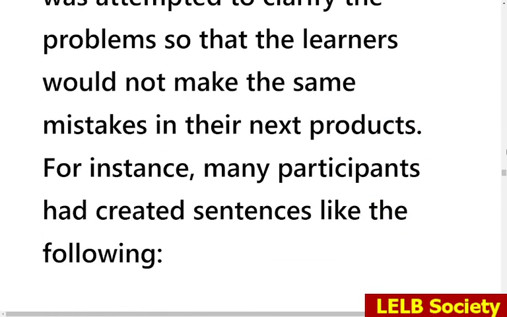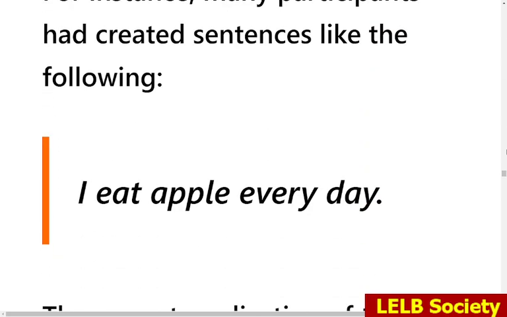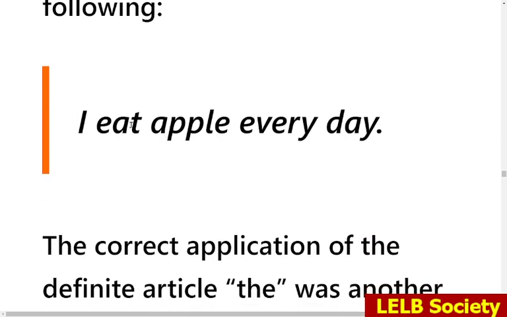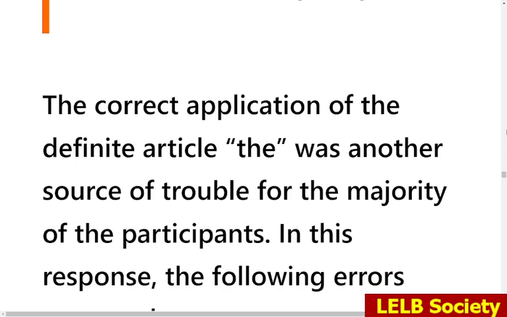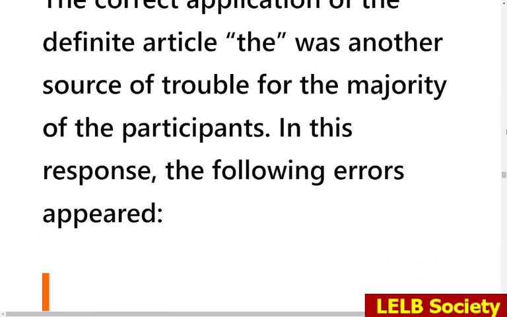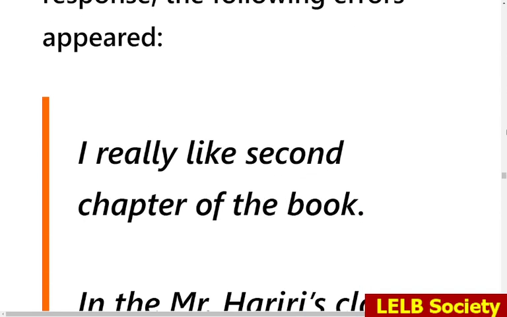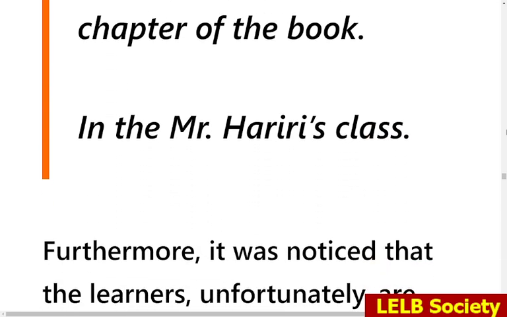It was attempted to clarify the problems so that the learners would not make the same mistakes in their next products. For instance, many participants had created sentences like the following: "I eat apple every day." You see, there isn't any determiner like an apple, and the correct application of the definite article there was another source of trouble for the majority of the participants. In this response, the following errors appeared: "I really like second chapter of the book," and "in the Mr. Hariri's class."